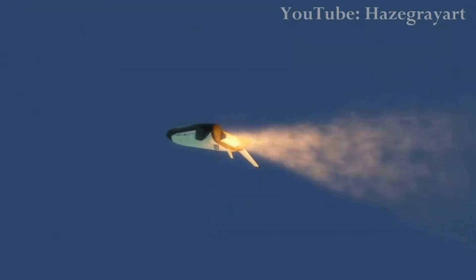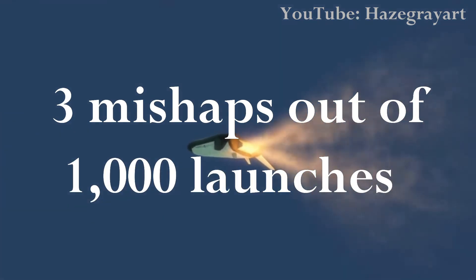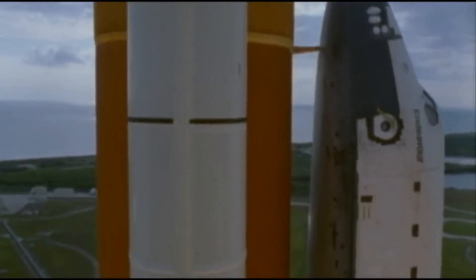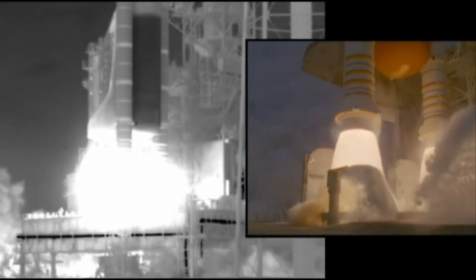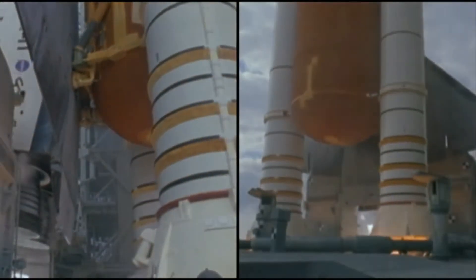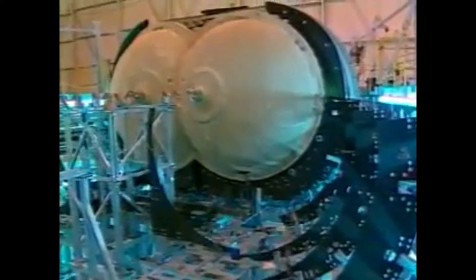The X-33 would also attempt to demonstrate a 0.997 reliability factor — just three mishaps out of 1,000 launches — making it an order of magnitude more reliable than the Space Shuttle. With no extra rocket stages needed, overall system reliability increases significantly, compared to the shuttle's two solid fuel boosters which once ignited gave astronauts no choice but to ride them out. From 1996 through 1999, NASA had invested nearly $1 billion on X-33 development, but with the first flight planned for late 1999, problems began to arise.